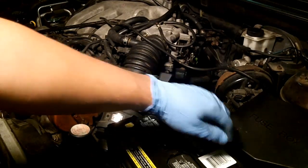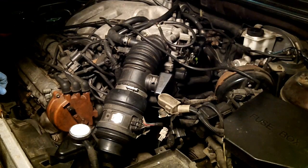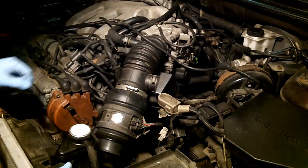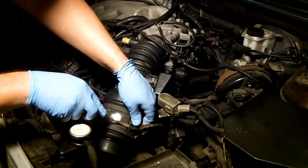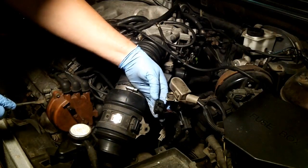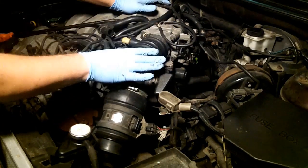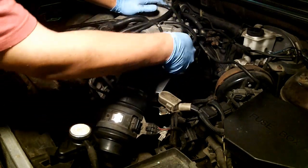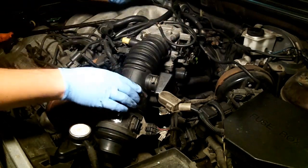We'll just pop this out. I'm going to go ahead and remove the intake from the engine itself — it's not really necessary, but I'm curious to see what kind of condition it is inside that throttle body throat. The clip on here is already broken so that should just come right off. This is the air resonator — just leave that attached. Be careful not to be too rough with it because these accordions can split and crack. I actually want to remove this just to get a look on the underside of these accordions to make sure it's not split between the ribs on the bottom side.